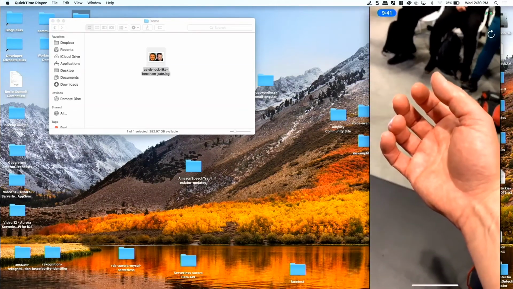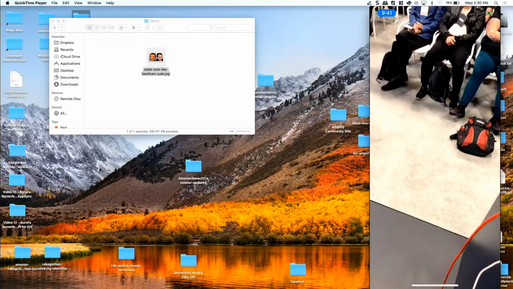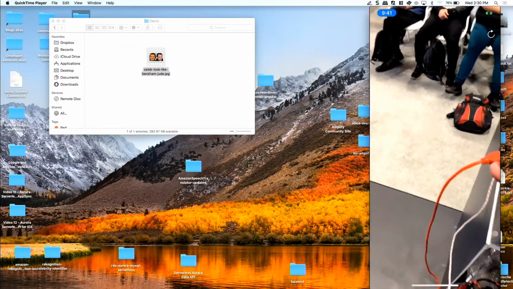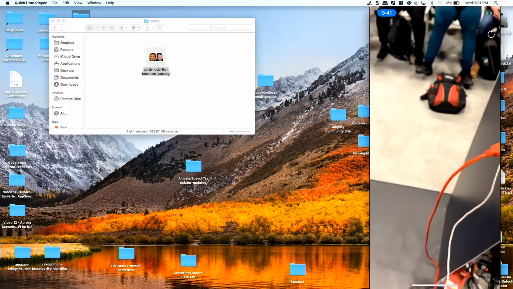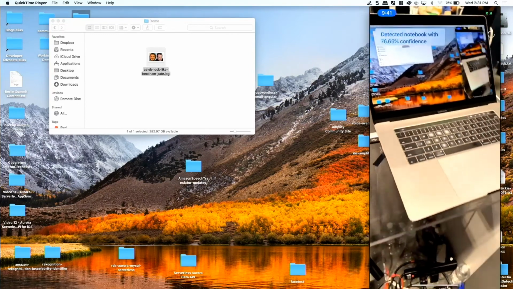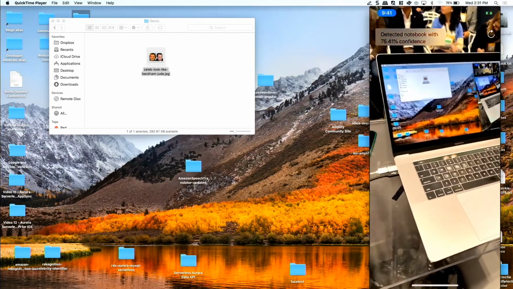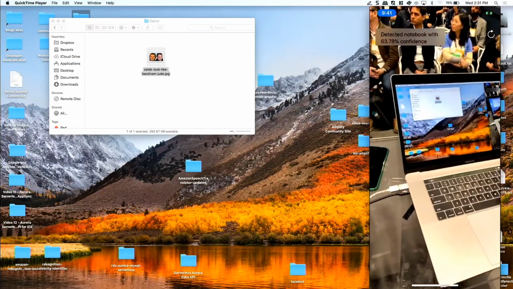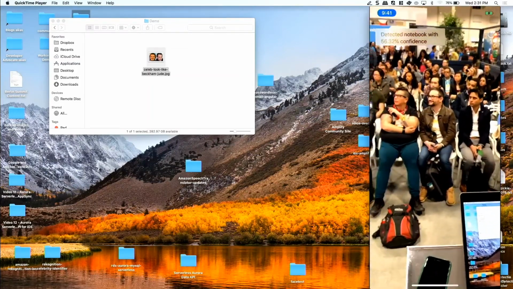So imagine each one of those predictions would have been like an API call to the internet or to recognition, versus these are 30 frames per second going into that model. So it doesn't show anything unless it sees something in there. And again, see a 74, 64, 65%, and then identifies. And then it'll identify people if it gets close enough.